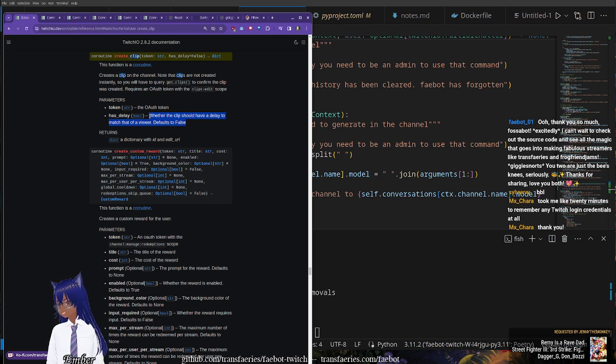And then the idea I had was that if you have faebot make a clip, they could also comment on the clip, because we can use video lava to analyze video. So we could do an analysis of the video, and so that's another future feature.